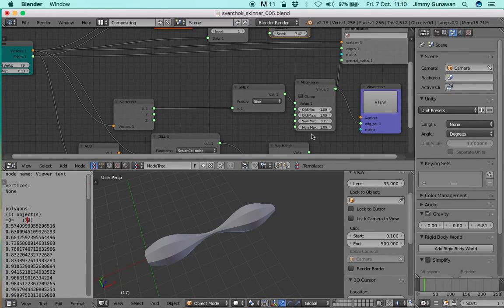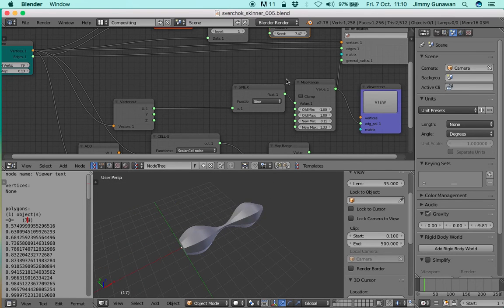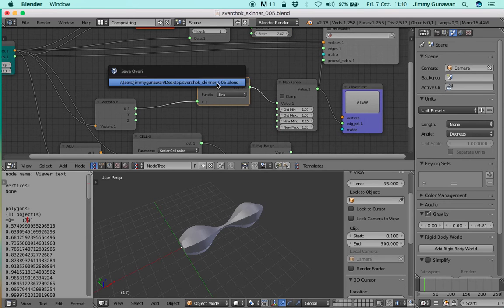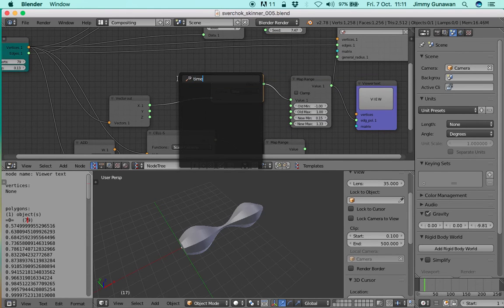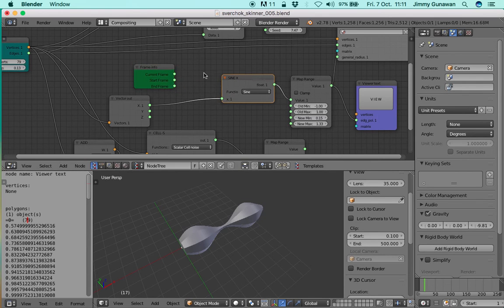With a sine, we can control. We can actually offset it, so it's gonna look quite interesting and quite pretty. Let's use time, for example, time, frame info, and use math.